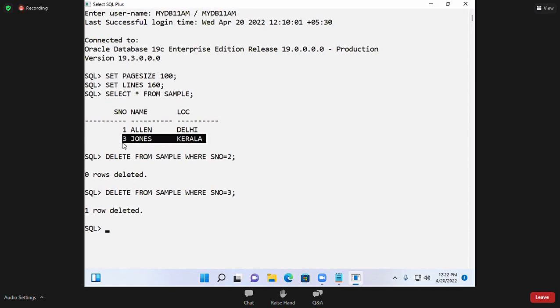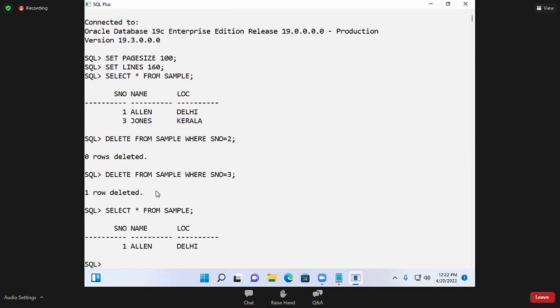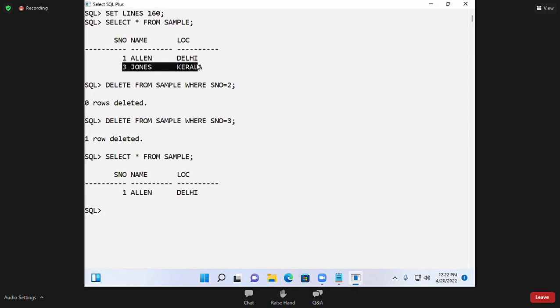And I said this deleted data is stored in the instance memory. Now, after that, I come back to see my table sample. Now you can see the third record is successfully deleted from the database. So in your database table, there is only one row showing here. And your third row is still in RAM or instance memory.